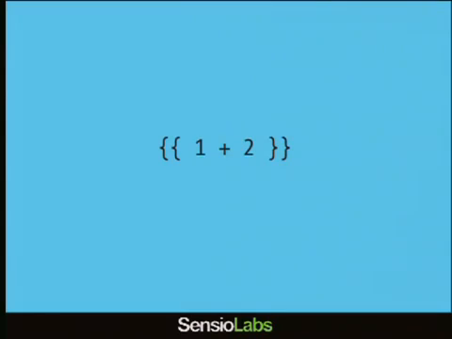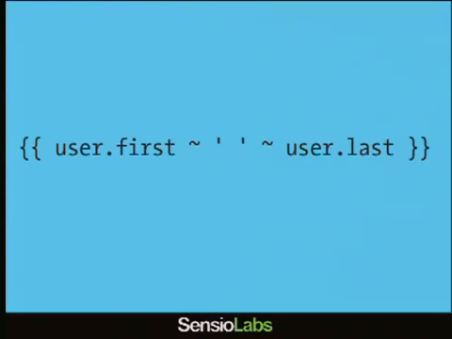So we have the math operators, which can be more useful if you want to get the age +1, whatever. So you can use operators to actually change the value of a variable. You can also concatenate strings. So here I want the first name of the user, then concatenate a space, then concatenate the last name of the user. Of course, you could also just output the user.first, then a space, then output the user.last. This is exactly the same. So this example is a bit contrived, but you get the idea.